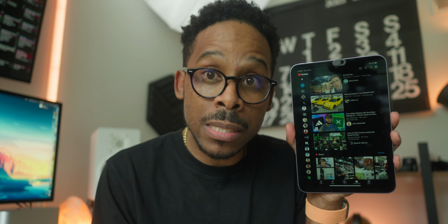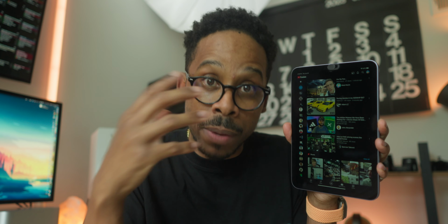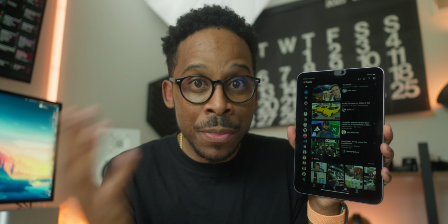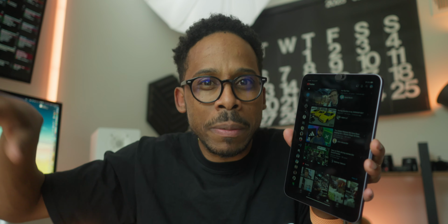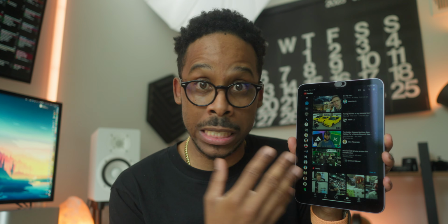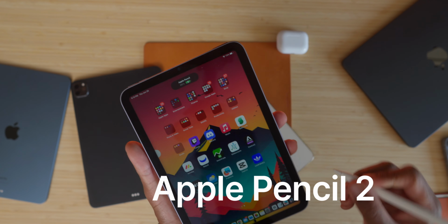Same thing like what you guys are doing right now, YouTube. Look at my sub feed, look at the UI. The UI of social media apps and media consumption apps, Netflix, all of that, it's just so much sweeter on the iPad mini. Now granted, the bigger displays are nice, they're cool, not as convenient, but still, this is just the sweet spot. That leads me into reason number 3, which is literally gonna be this.